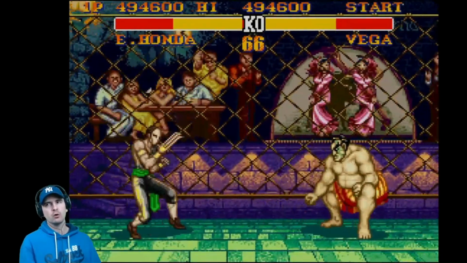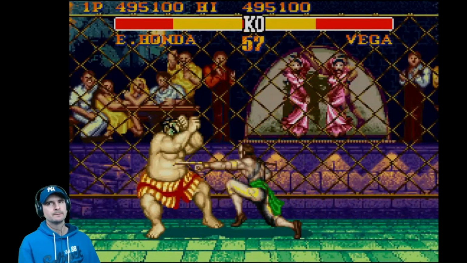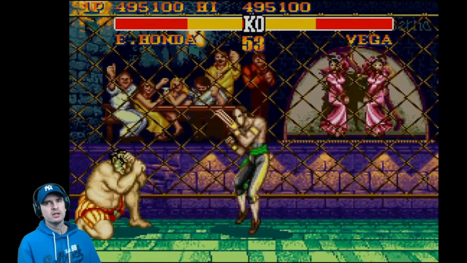And the claw roll. While standing, Vega will execute a forward roll and do a quick stab at the opponent.